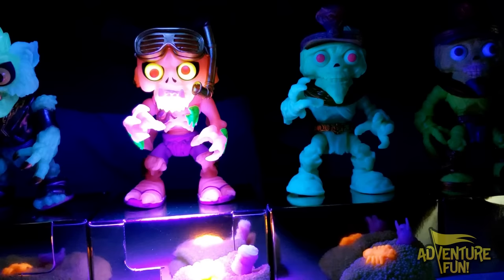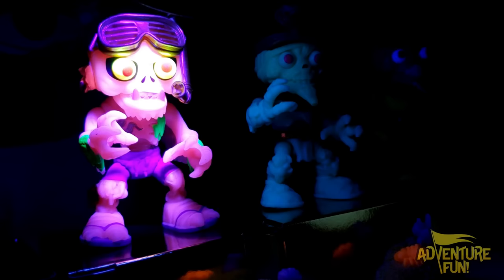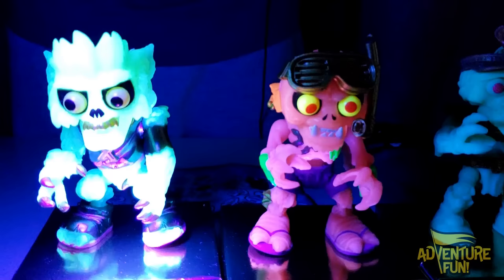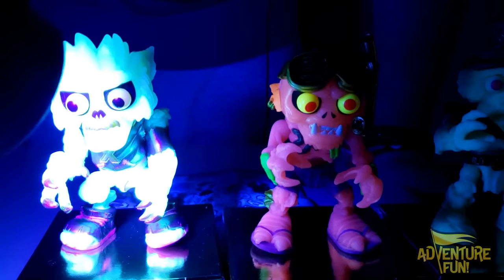Okay, so the pink salmon is our gold snork right here. And he looks great in the black light. Let's go ahead and see what happens when we turn him off in 3, 2, 1. Oh man, he looks so cool in the red. Instead of pink now, he glows, but it's not a vibrant glow. I love it. This one's my favorite one so far, the glow in the dark. Let's go to the last one, which is our wolf bling. Let's go ahead and fire him up in 3, 2, 1.